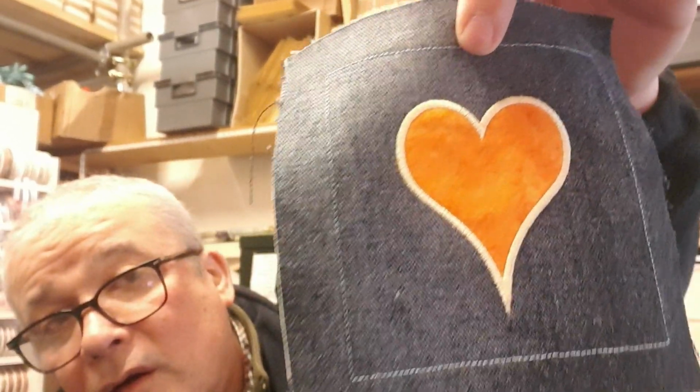I've done that one, and I did that one. So it's actually that there. I did that one. Whatever I did in the Star of David, I also did in the heart. So it's just to see, it's there like that. Old denim jeans, basically. So that's those. I've got to finish that. I've got to go back and make some more, and I'll stitch them together.